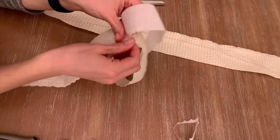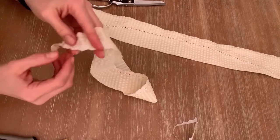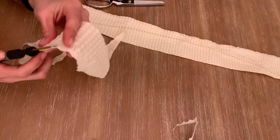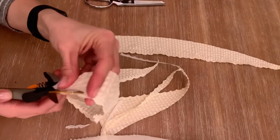After you're done trimming that scalloped edge, you'll want to remove your stabilizer. You can see I started with the larger piece, which was definitely easier to remove. For this smaller area with stabilizer between the little flower design and the scalloped edge, I ended up needing to use scissors to loosen it up a bit — you could probably use a pin or a larger needle for this area as well to get it started.